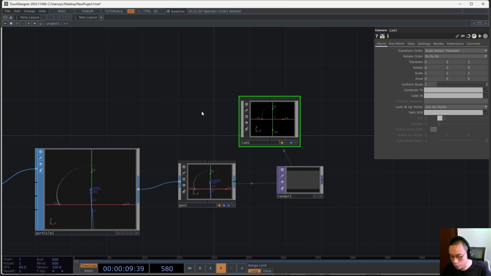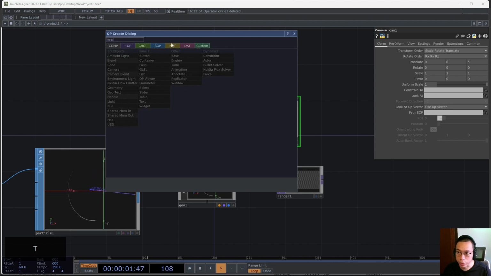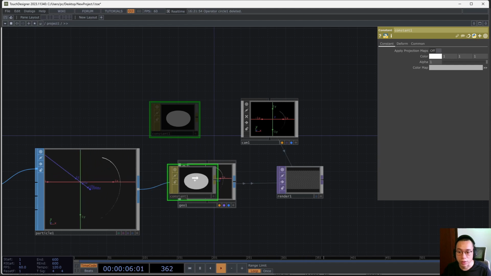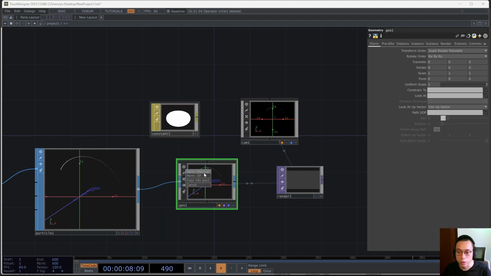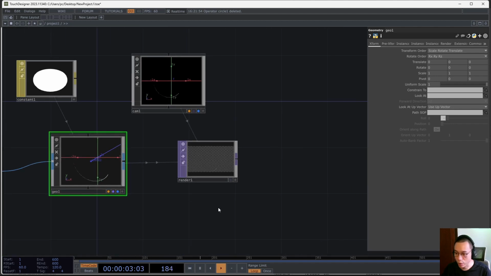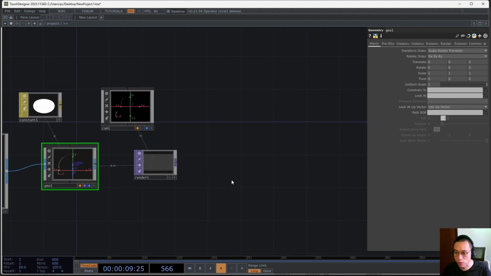Then on the geometry here, I'm going to add in a material constant and drag and drop this into material. And you see nothing happens, just a line of circle that goes around the circle. Okay, but bear with me so we can make some magic happen after the feedback loop.